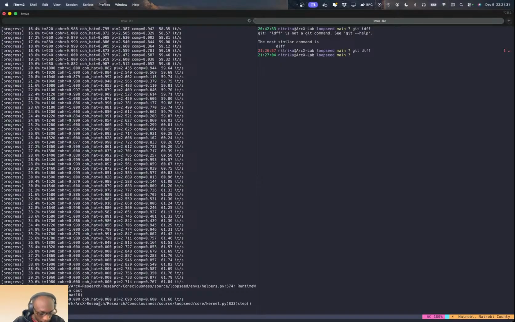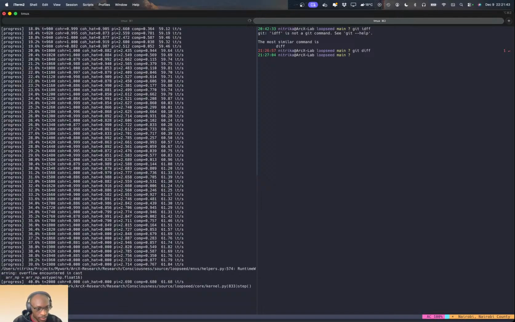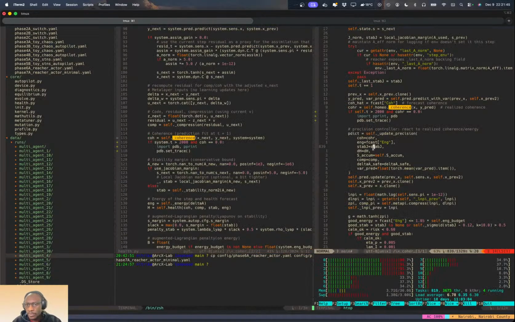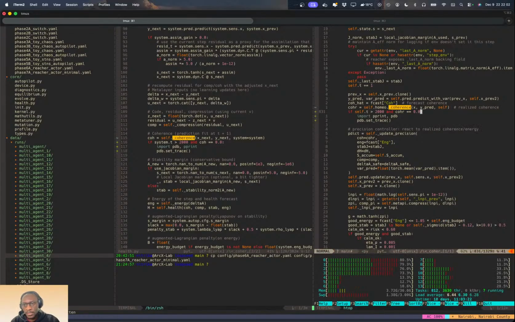Okay, so this is, same step. Coherent, focused. So we're hitting it much earlier than we thought. Okay, I see. System should be self.